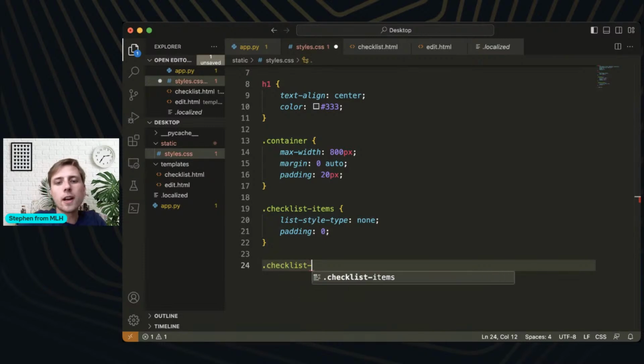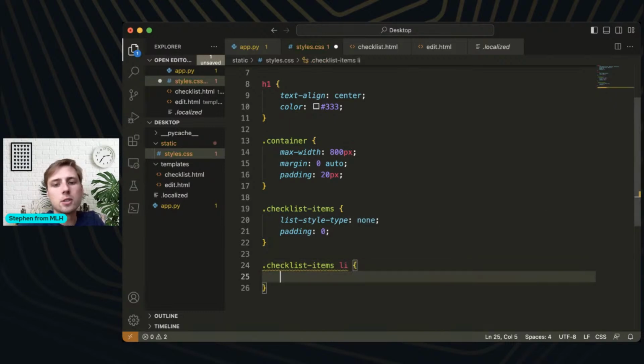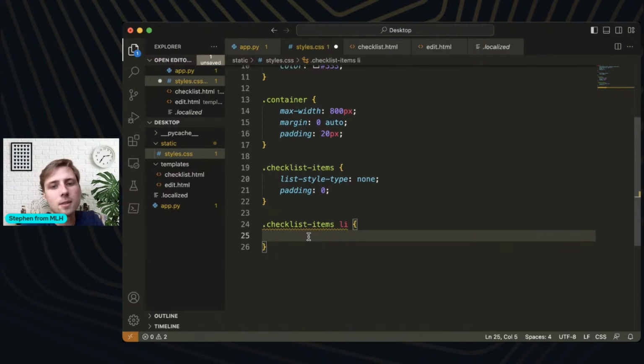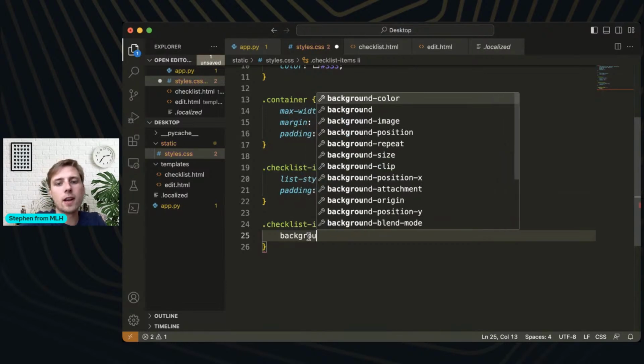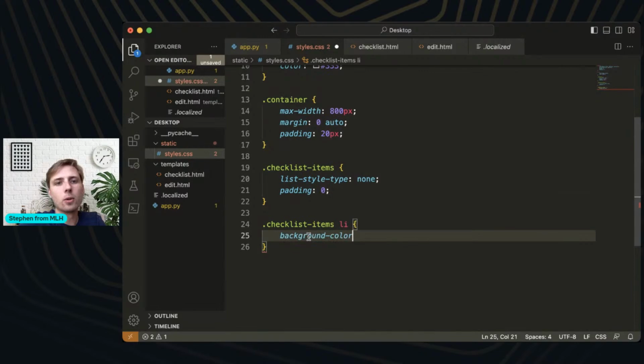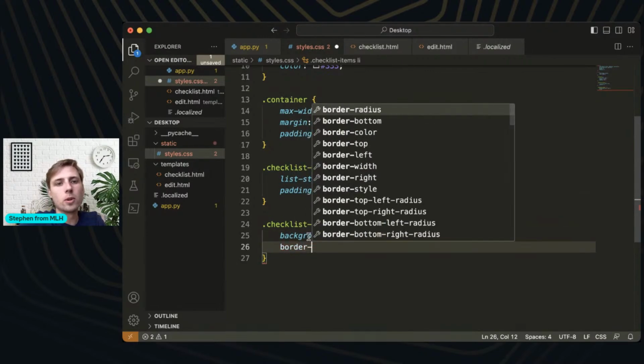Now we're going to define checklist items list, which means that it will be only when the class checklist items is associated with a list. And so let's go ahead and specify a background color for our checklist items. Border radius.